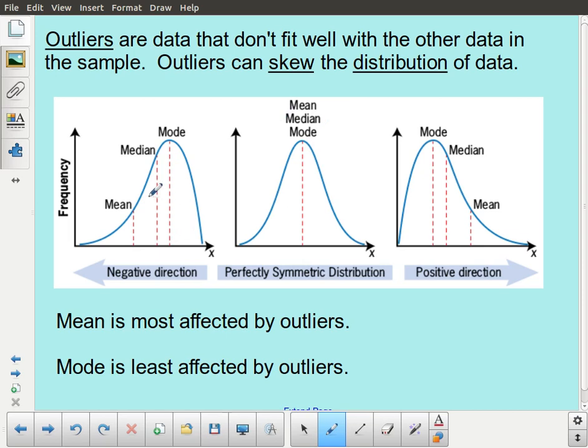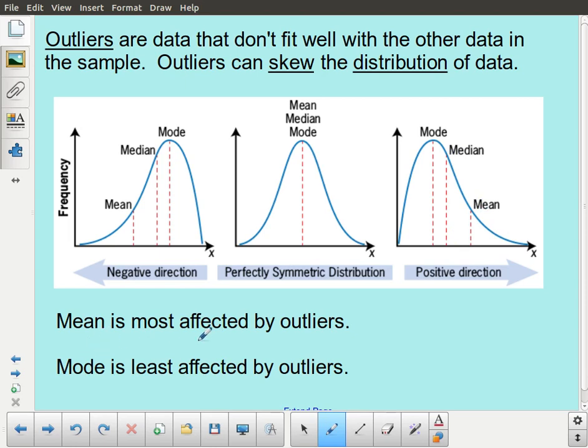If you have your data skewed to the left, then you can see that's going to have a big impact on mean. If your data is skewed to the left, your mean is going to get pulled in that direction. The median is going to get pulled a little bit, and the mode is always going to stay with the peak of the data. If it's skewed to the right or skewed in the positive direction, then the mode stays with the peak, the median is going to drift a little bit to the right of the peak, and the mean is going to get pulled quite a bit to the right of the peak.